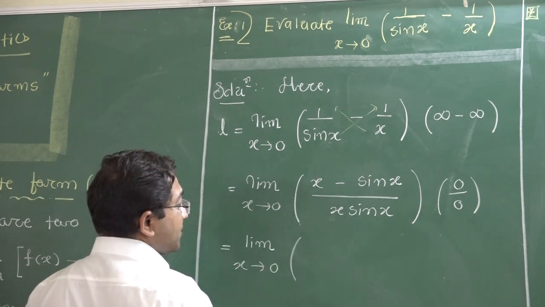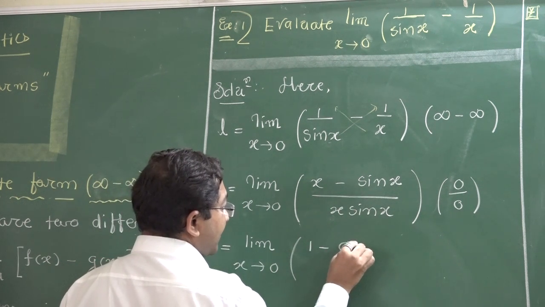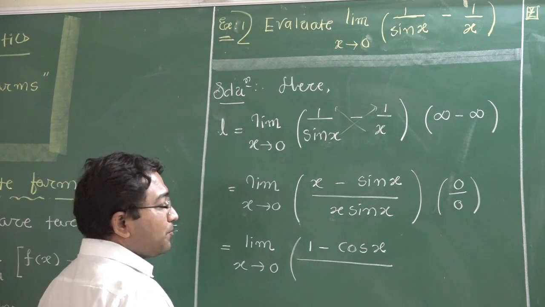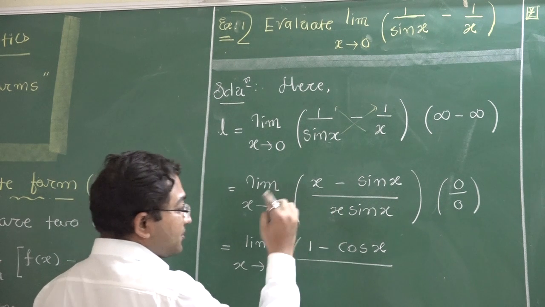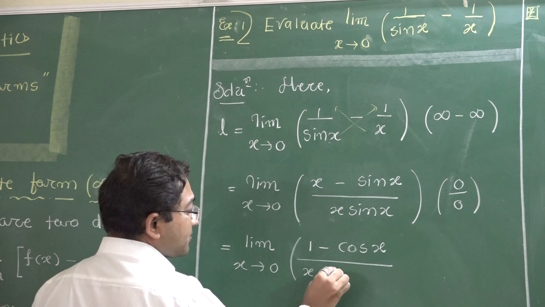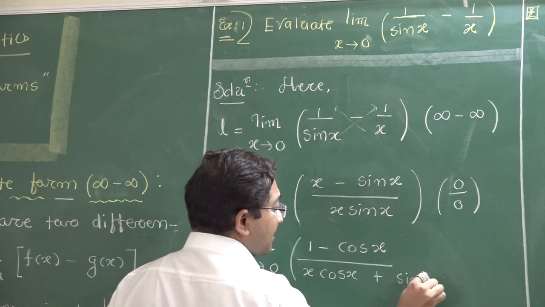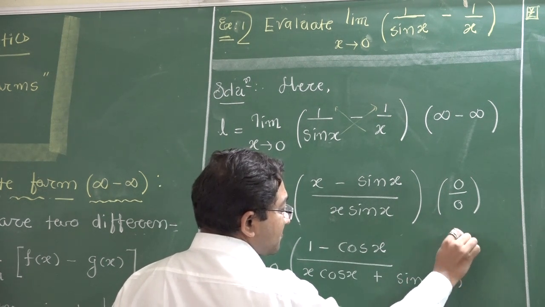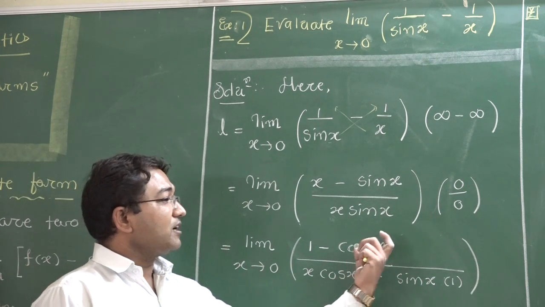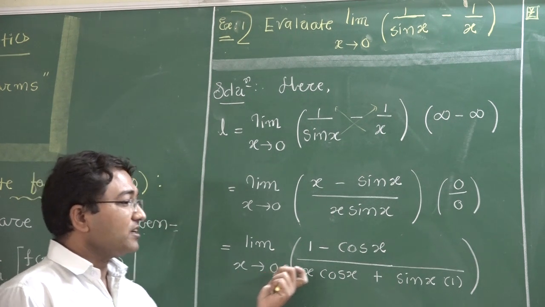So here differentiation of x with respect to variable x is 1 minus differentiation of sin x, which is nothing but cos x. Here x and sin x multiply together, so apply the multiplication rule of differentiation. So first one, x as it is, take the derivative of sin, which is cos, plus sin as it is, take the derivative of x, which is 1.